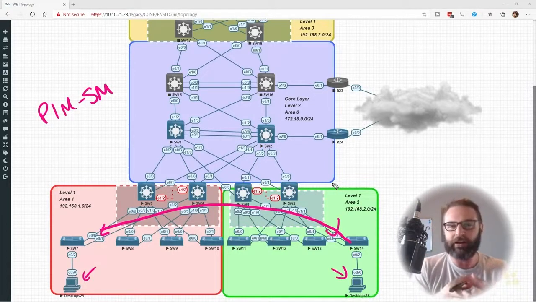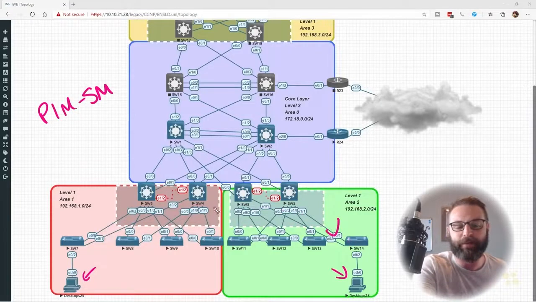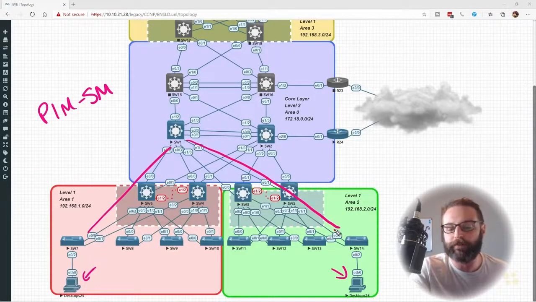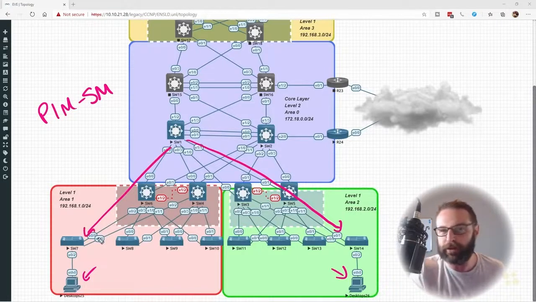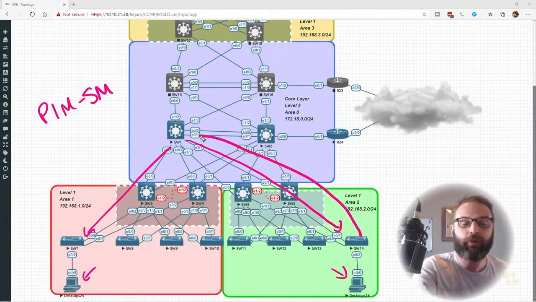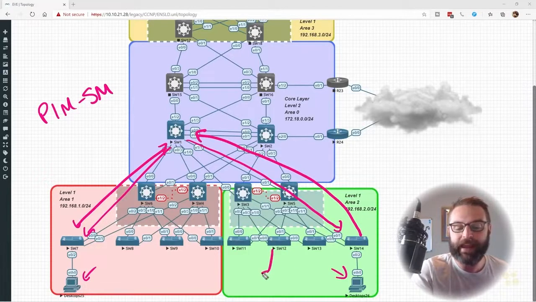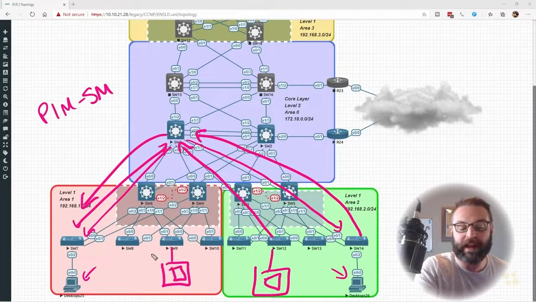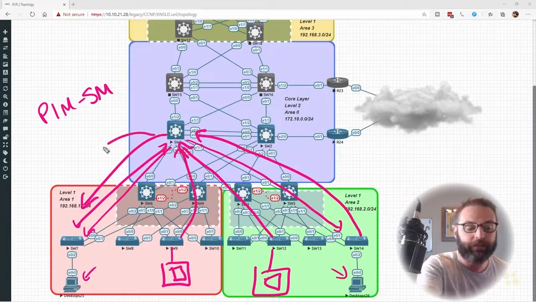What if there's a scenario where we don't want that to happen? What if we want traffic to always traverse through a rendezvous point because we find that this is going to be an efficient way to make communication happen? How would that really be the case? That's usually the case when we have bidirectional flows of traffic and multiple hosts located throughout the enterprise that are participating in multicast streams. It could look something like this.